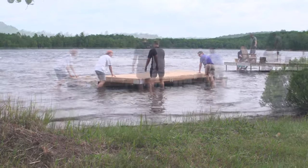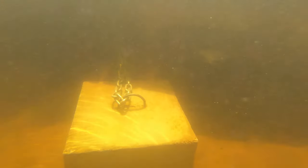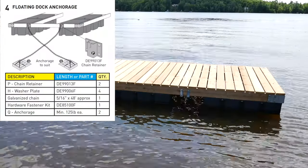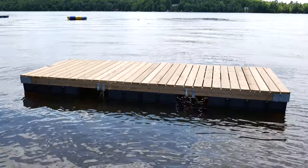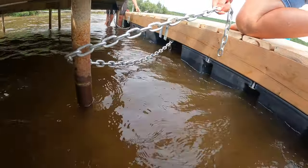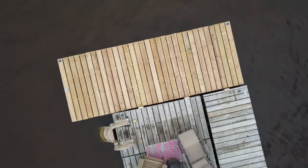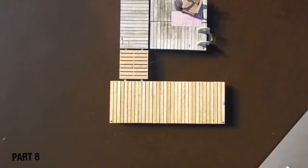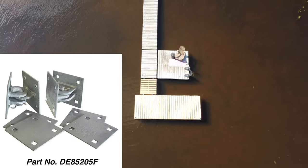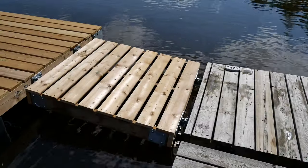There are three ways to utilize a floating dock. If you are going to let it float freely, make sure to secure it in place with at least two anchors. Position the anchors so that the chain lies at a 45-degree angle, and allow enough slack to absorb any waves or water level changes. If the water levels in your lake are stable, you can chain the floating dock to a stationary dock, but put some kind of buffer in between to absorb any wave action. The best way to connect a floating dock to a stationary dock is with a ramp using two DockEdge floating connector hinge kits. These kits provide a strong and stable connection that will allow the floater to rise and fall with water levels.